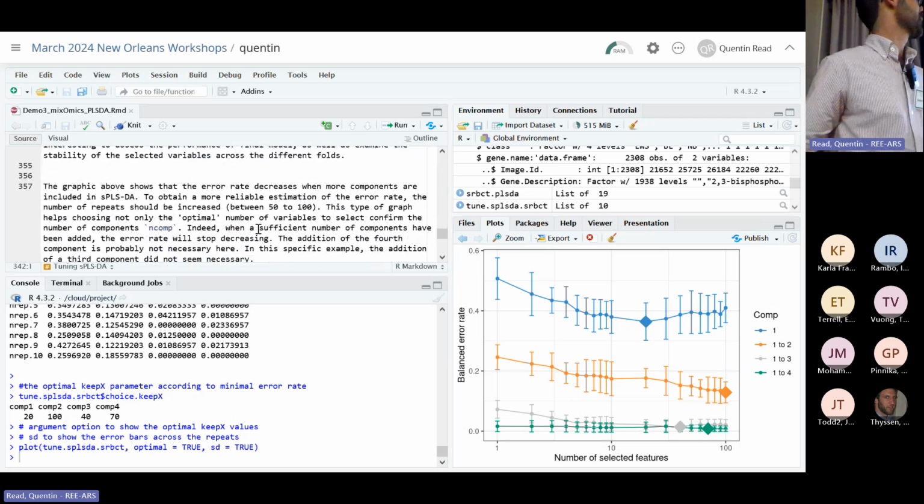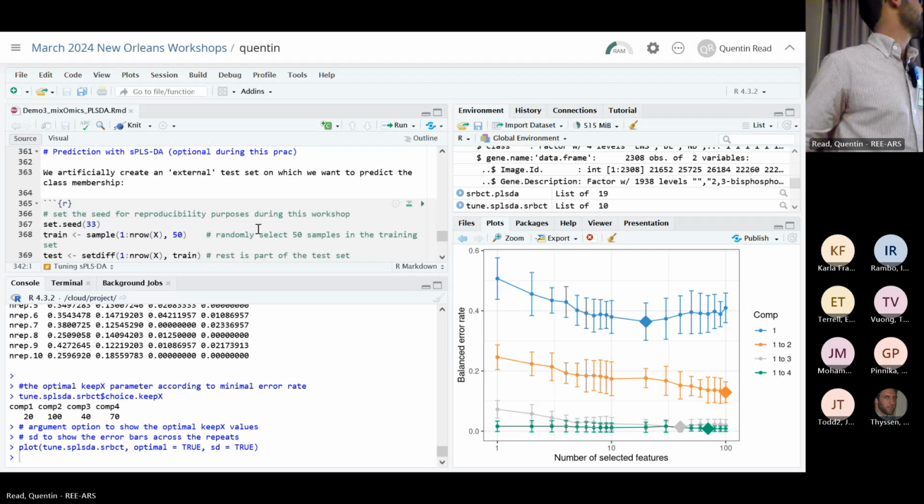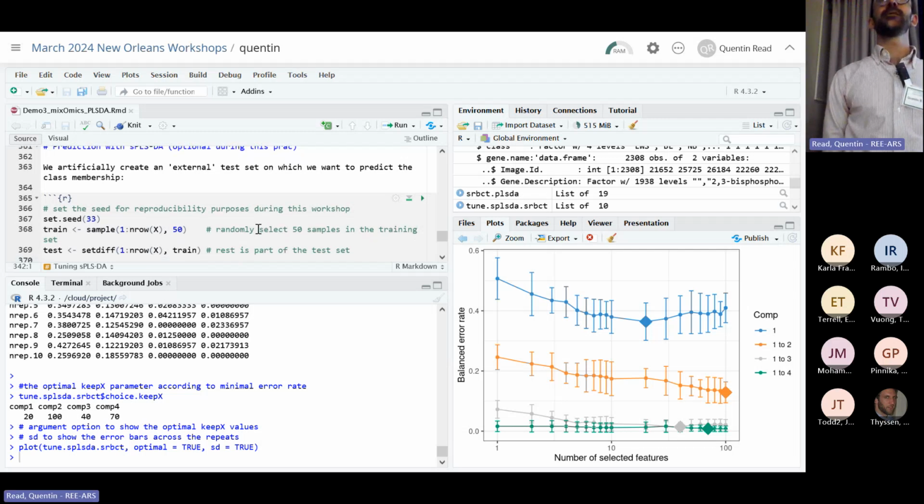We've now determined the optimal tuning parameters for our model in terms of how many components it should have and how many genes should be associated with each component, which strikes the best balance between explaining variation in the data without overfitting. So it does the best at predicting new data.